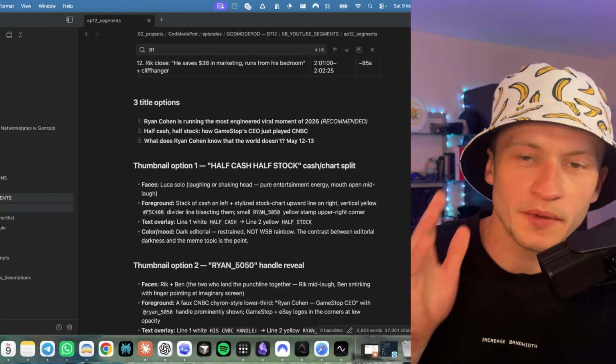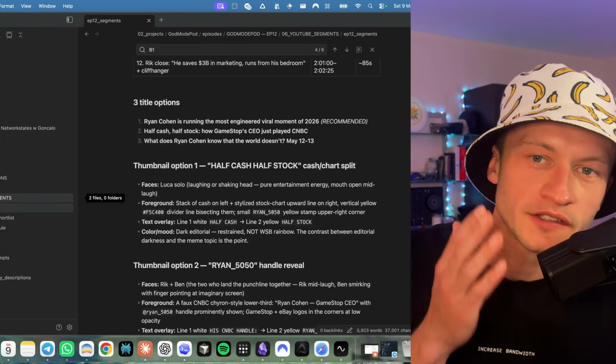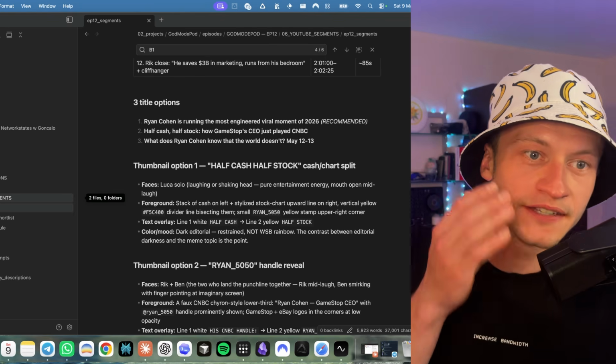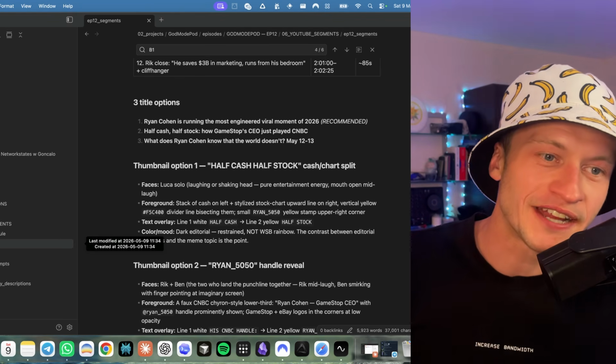We're doing clipping. And for clipping, I have a repurpose skill that I built into Claude. So I do /repurpose, and Claude is going to give me a document of all the clips. It's going to read again the transcript. So I'm going to show you the documents now that Claude delivers to me so I know how to edit and what to edit. First of all, I'll show you the edit plan.